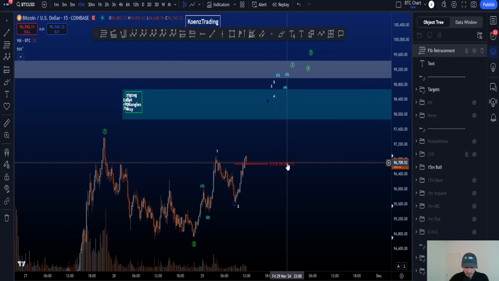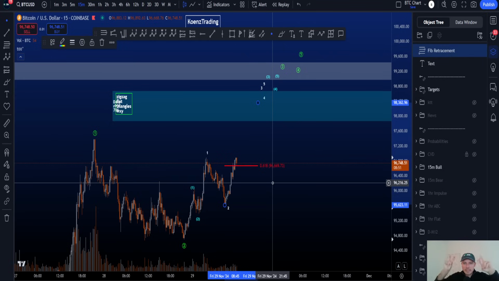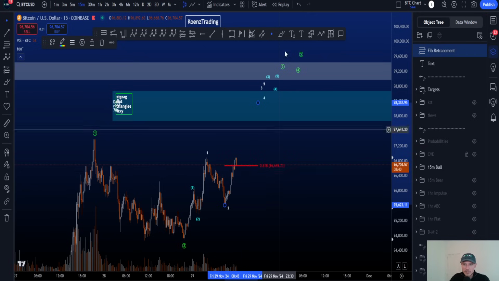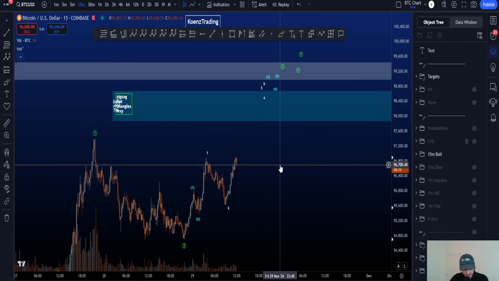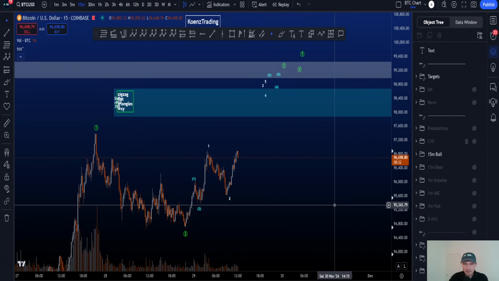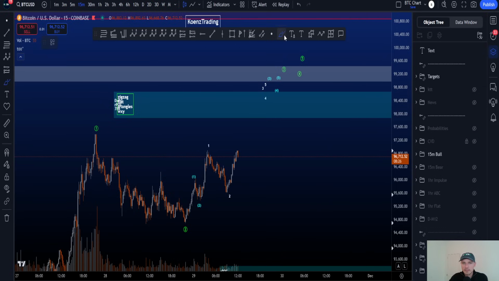Actually got a comment about that, I think a few days ago. Officially, it's not an invalidation. But in 20 years, Kennedy has never seen a wave 4 move to the 618. Neither have I in my time. So the 618, it's so incredibly ridiculously rare you're ever going to see a wave 4 touching the 618 and being valid. You might as well just try and count something else.